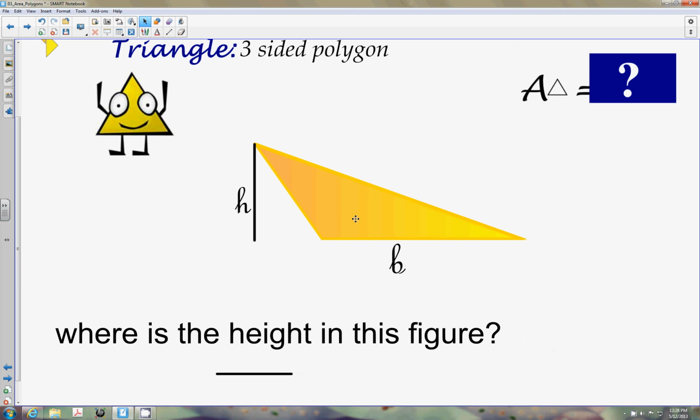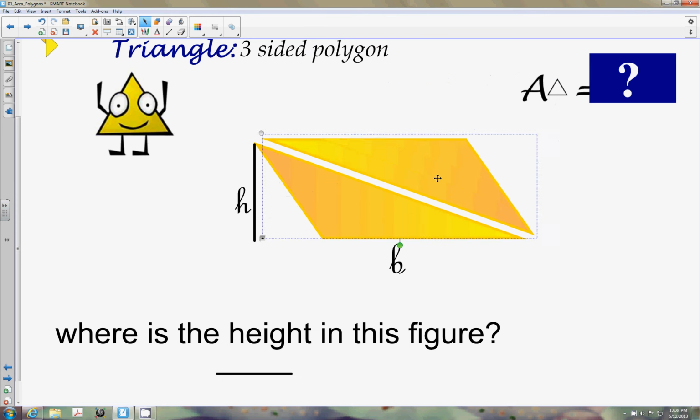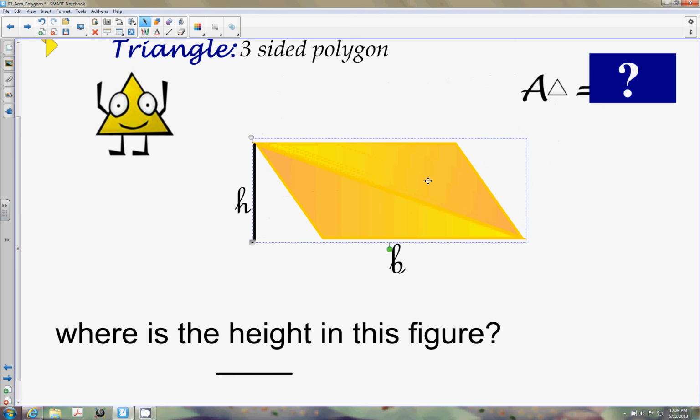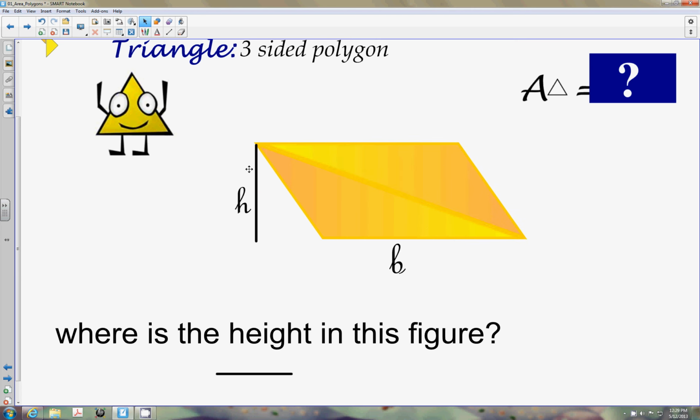Now I'm going to perform the same magical trick. I'm going to double it, flip it around, and then, holy molies, it's a parallelogram. And you guys know the area of a parallelogram. It's base times height. But again, goodness sakes, we cannot just do base times height, because that'll give us this whole big area, and we don't want this whole big area. We only want half the area. All right, there's a little hint for you. Let's see if you guys can figure out the area formula of a triangle. We're going to write that down.